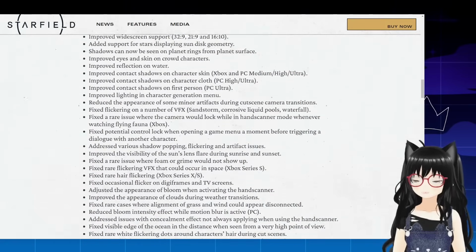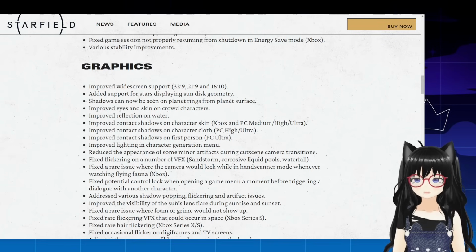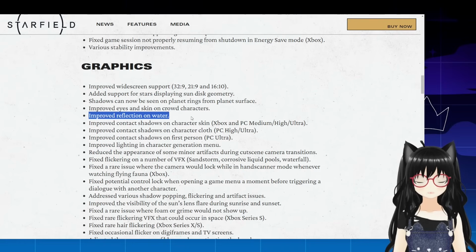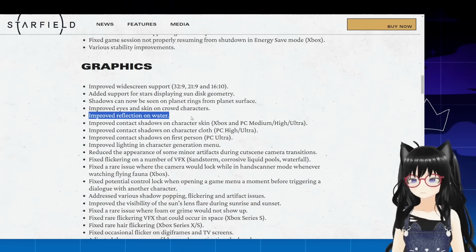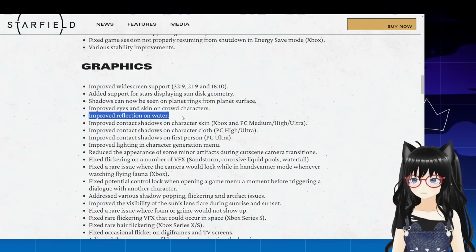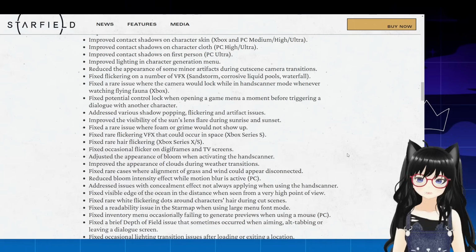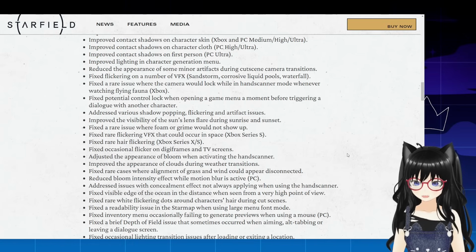But I am just curious to know how some of these fixes got prioritized. I mean, it improved reflection on water. Really? That was a priority fix? Look, it's an improvement. Is this a game-breaking thing? I don't know. I really don't know. But yes, there seems to be a lot of fixes. And like I said, there's going to be a link in the description for you to read through this yourselves at your own leisure.